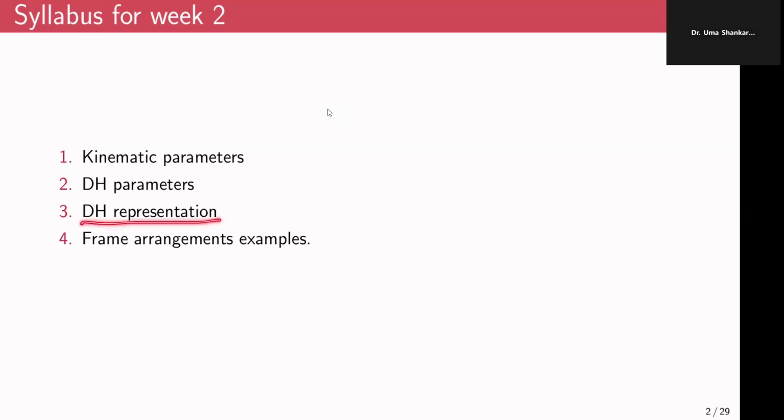And then we will see one of the variants of DH representation. Basically, there are two variants, but for the remainder of this course, we'll be sticking with a variant of the DH representation, which is called the non-standard DH representation. And then we'll also look into some examples, how to use these DH parameters or DH representations to fully map the kinematics of a serial robotic manipulator.